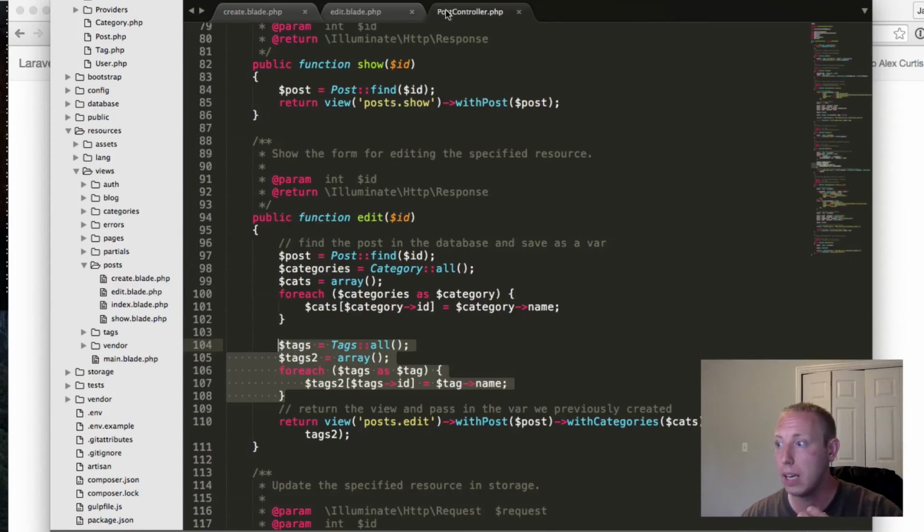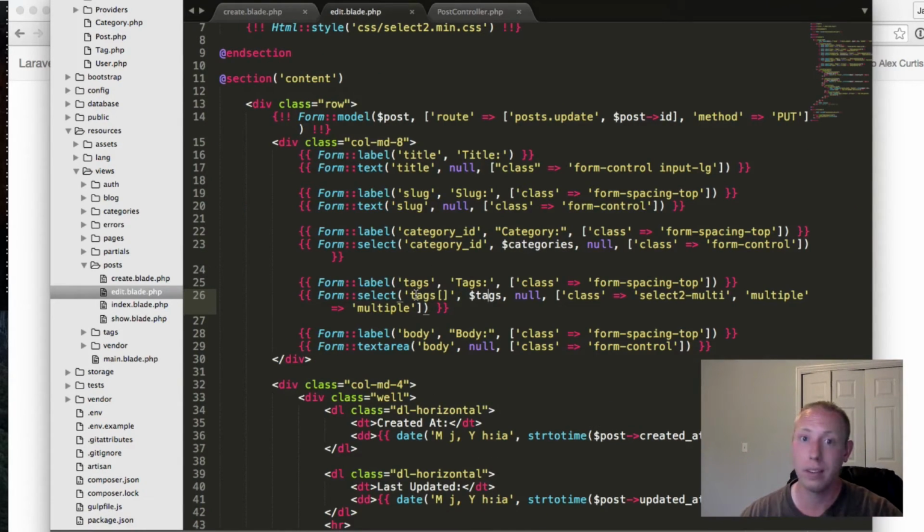So that's what we're creating here, an associative array like this. We're taking tags2, it's an array, we're setting the index for that equal to the ID and the value of that equal to the name, okay? We loop through however many items are in our tags collection, and then we end up with this item called tags2 that has the format that we're looking for. Okay, so that's good, and that's what we're passing into our view because it's formatted exactly for this select box.